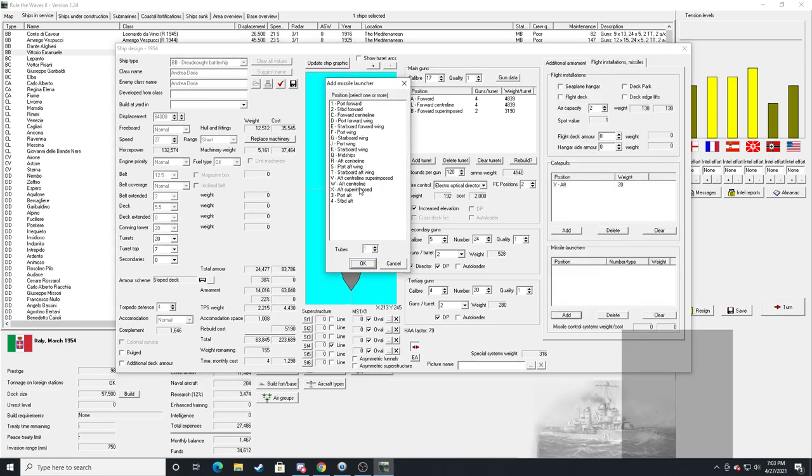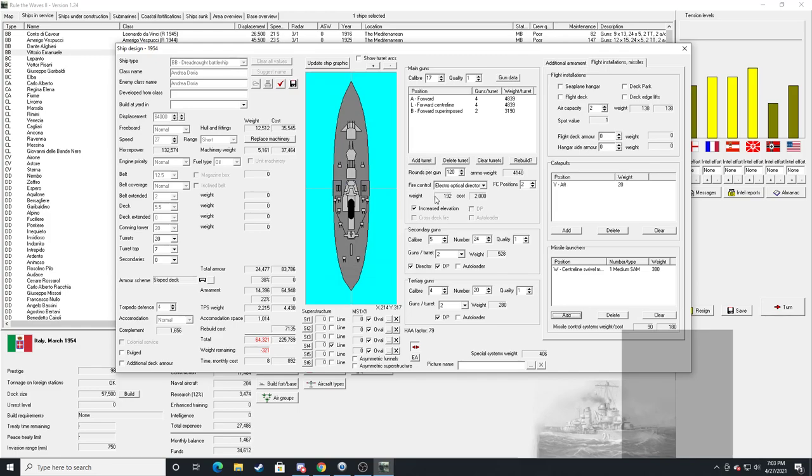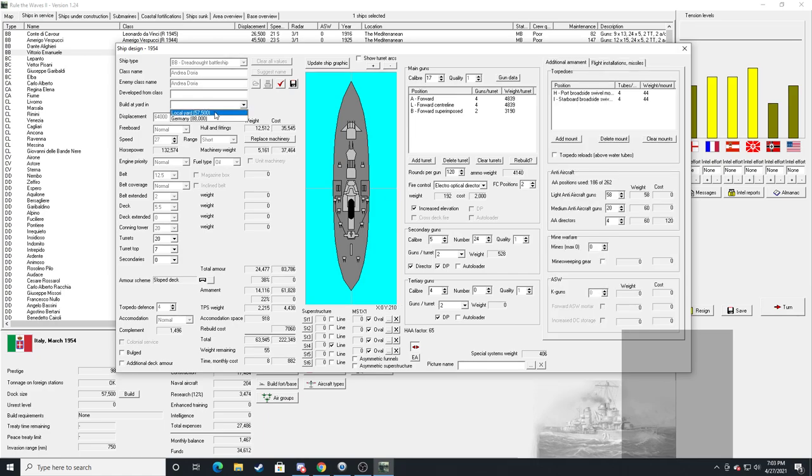So we want the missile launcher again. Reduce these to zero. Make sure she's being built in the local yard, and then increase her light anti-aircraft as high as we can get it.